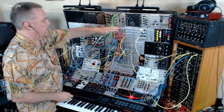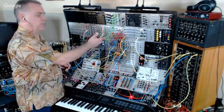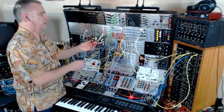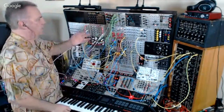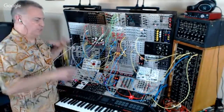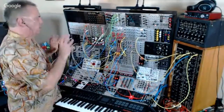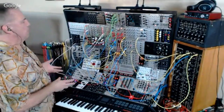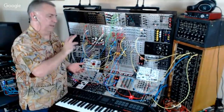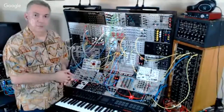I've got all these logic modules up here and trigger delays because I needed to build a system for this patch where, when I stopped the sequence, even though the clock was still running, those notes would stop happening. The only way I could pull that off was through a combination of a trigger delay and some logic modules to say, mute those gates when no more triggers are coming out of my sequencer. So these utility modules are the secret to getting more subtlety and more complexity out of your voices rather than just sounding like an SH-101.